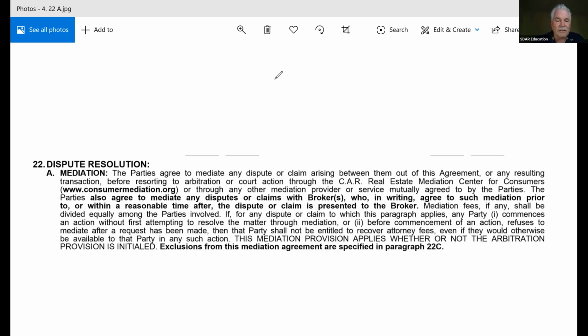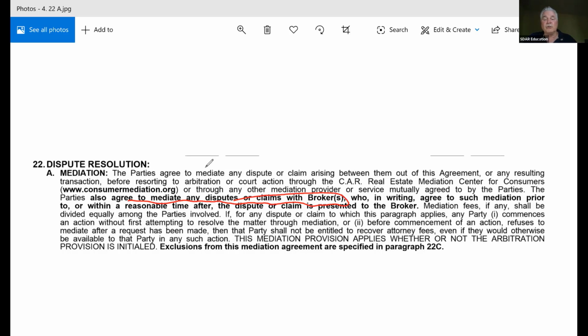So the parties also agree to mediate any disputes or claims with the brokers. So remember, you are not bound to go to mediation unless you have agreed to do so. So in your listing agreement, did you agree to arbitration with your seller? And remember, that's a separate form. So chances are today, since we removed it from the agreement and now we just have a reference to it, that probably you didn't do it. Okay, so in which case that means arbitration's out. That means you're going to litigate. The point is here, between the buyer and the seller, do the agents have to come in?